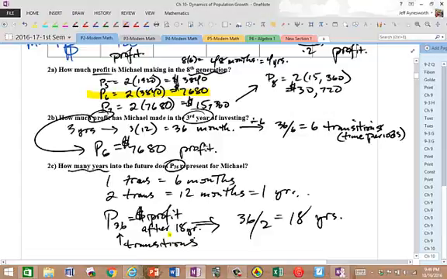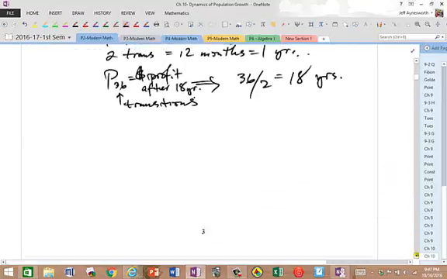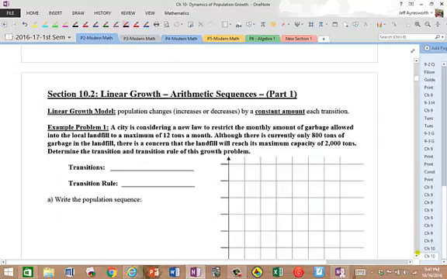So this is Mr. Ainsworth. We are done with a little intro lesson right here. Stay tuned for our next lesson in section 2, where we talk about what's called the linear growth model, and we'll get really into it.